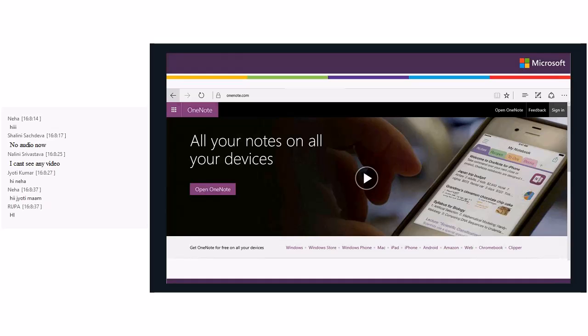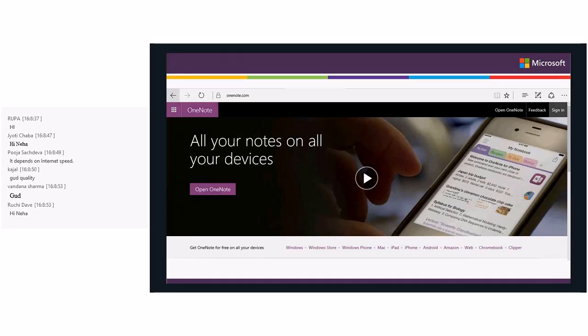Well, yes, all that is what OneNote can do for you. I understand that some of you could not see or hear the video. Like I said before, it is your internet speed and your bandwidth which might interfere with it. Kindly bear with us. Again, the recording will come to you. Going back to Microsoft OneNote.